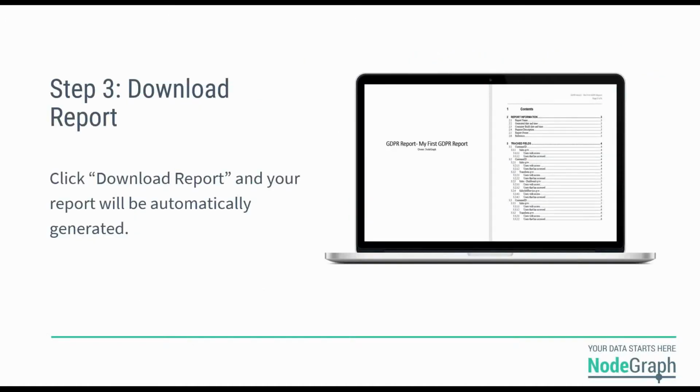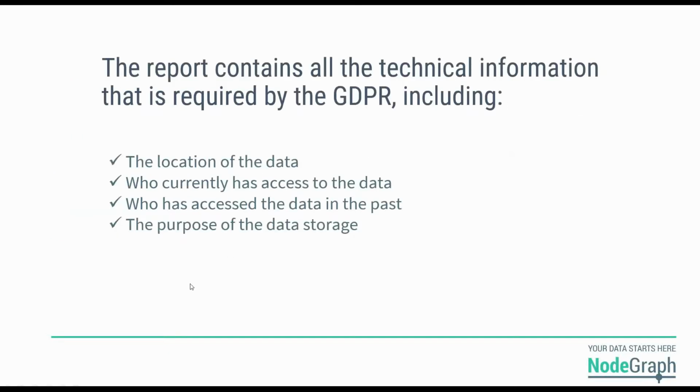All the reports are stored in our GDPR module, and they are automatically generated and, of course, downloadable as well. To see what is actually in the report, you will see the location of the data, who currently has access to the data, who has accessed the data in the past, and also the purpose of the data storage.